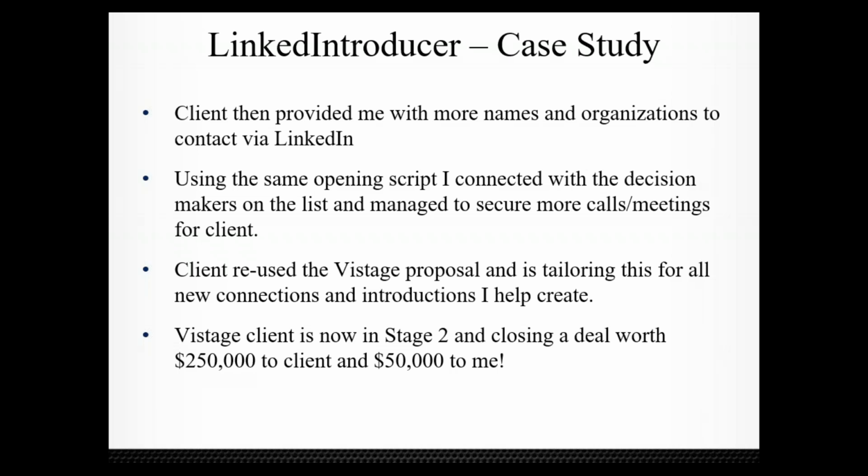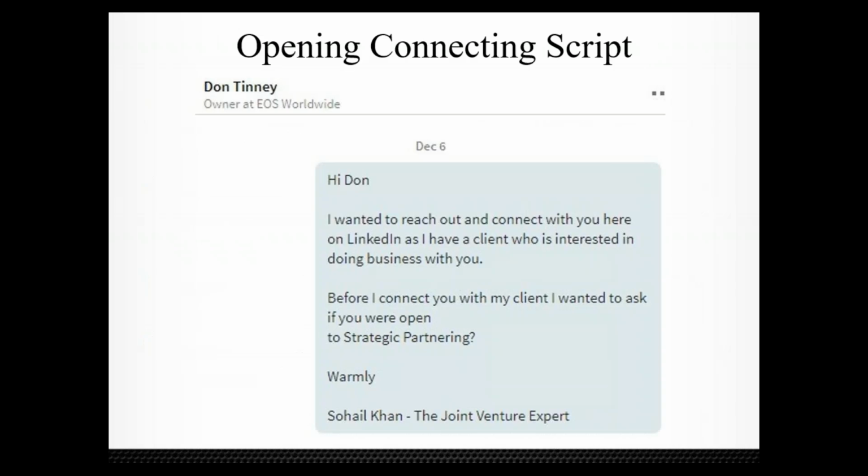Okay, so here's another one. This was a company called EOS Worldwide. That was another decision maker on their list. And again, I used the same script. Hi Don, I wanted to reach out and connect with you here on LinkedIn as I have a client who's interested in doing business with you. Before I connect you with my client, I wanted to ask if you're open to strategic partnering. Again, same opening script I've used.